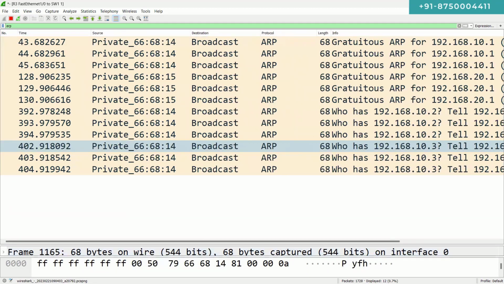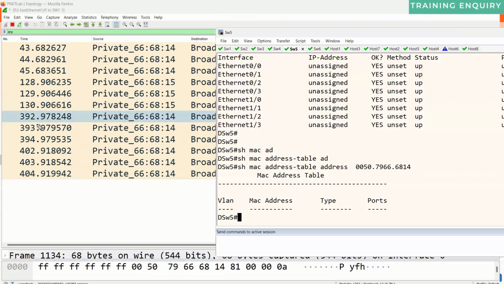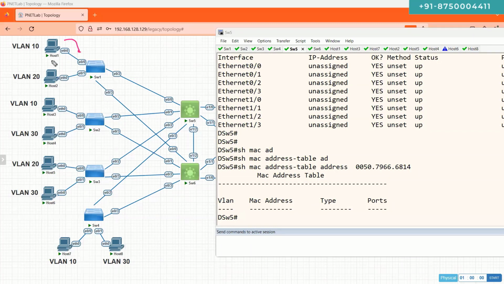Why is that? If I open this ARP request message, you will notice one thing. This machine generates an ARP request, source MAC address its own MAC address, destination MAC address FFFF.FFFF.FFFF, the broadcast MAC address. The packet arrives onto this particular interface. So it reads the source MAC address, maintains it in the MAC address table, then checks the destination MAC address. The destination MAC address is FFFF.FFFF.FFFF. It decides to flood the frame out of all the interfaces in VLAN 10 and out of the trunk interface.